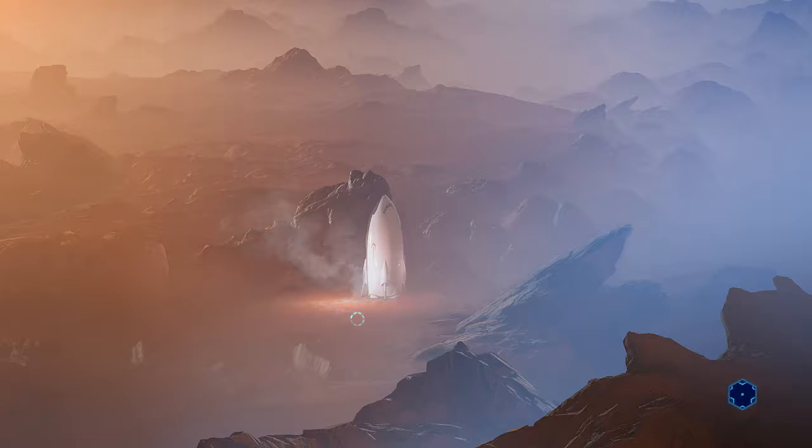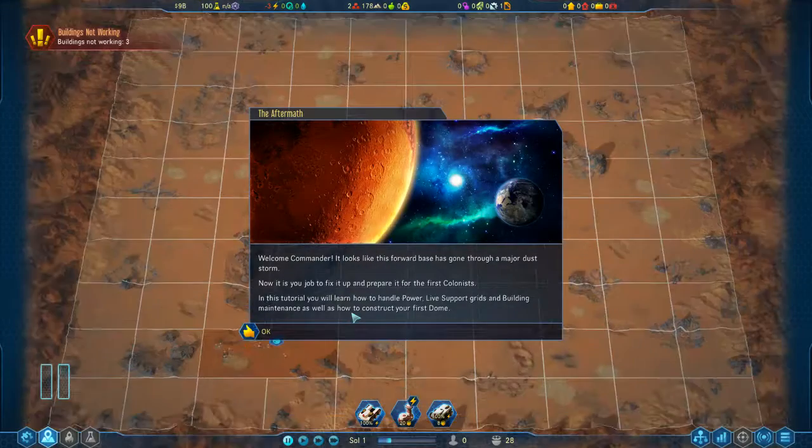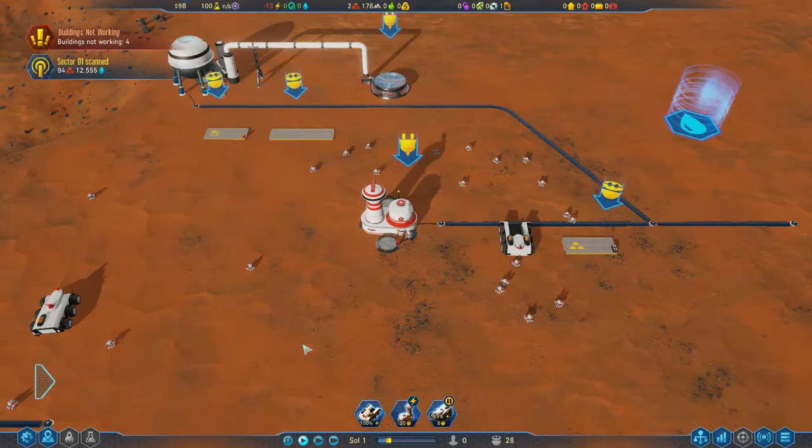Power, water, and maintenance. Welcome, Commander. It looks like this forward base has gone through a major dust storm. Now it's your job to fix it up and prepare it for the first colonists. In this tutorial, learn how to handle power, life support, grids, and building maintenance, as well as how to construct your first dome.